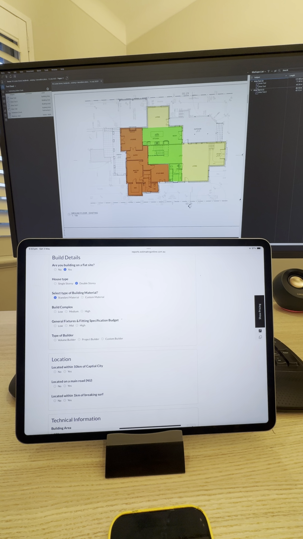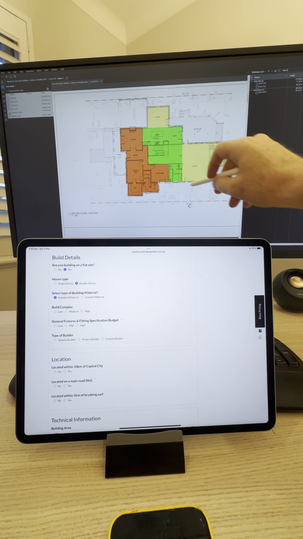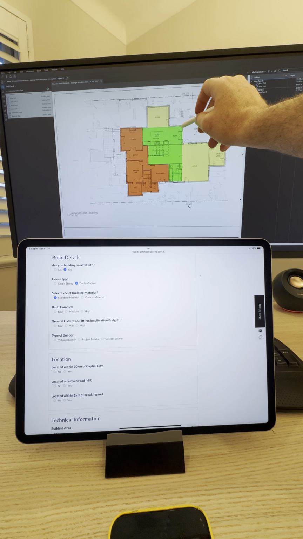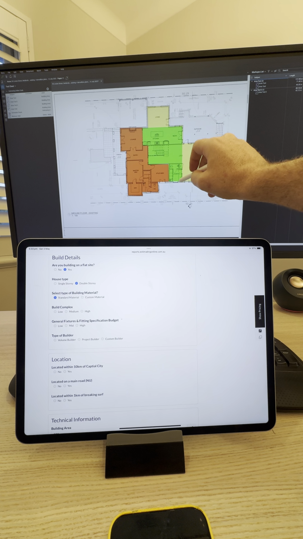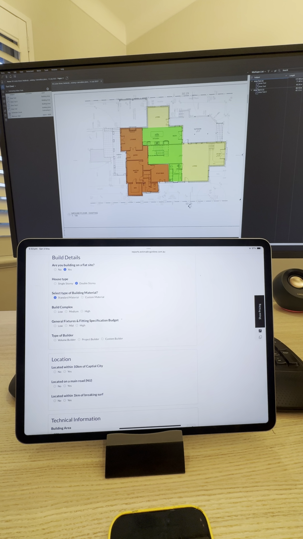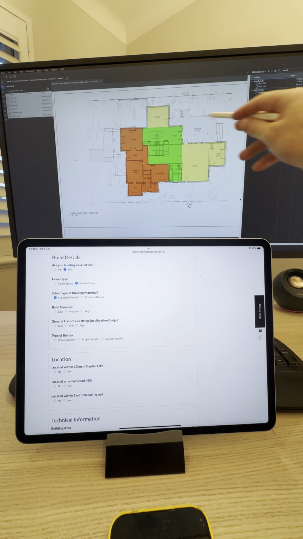We're going to run through an existing property and we're going to do an upper floor for the purposes of this video. From the corner where I've got my pen at the moment all the way down through to the orange, that's the existing single story dwelling, and we're going to put on an upper floor that is highlighted in yellow. We're going to redo the kitchen, redo the laundry.